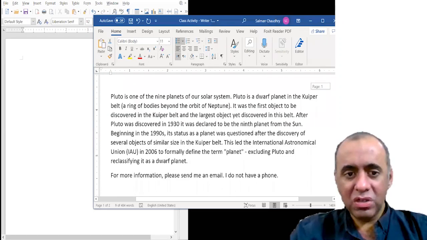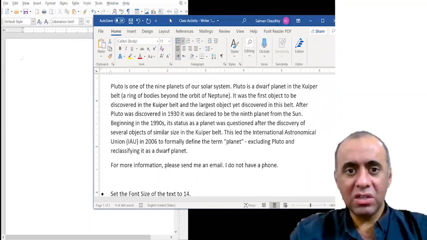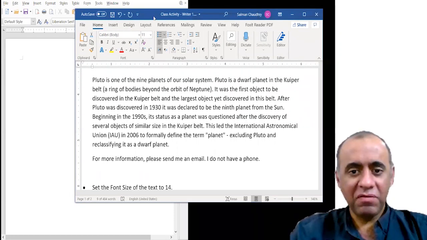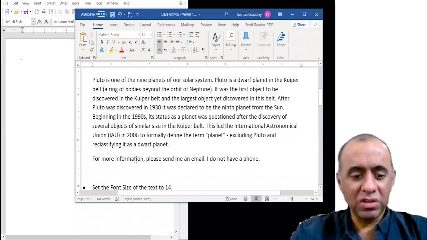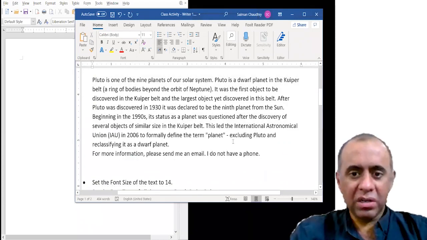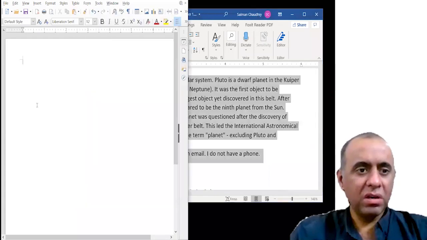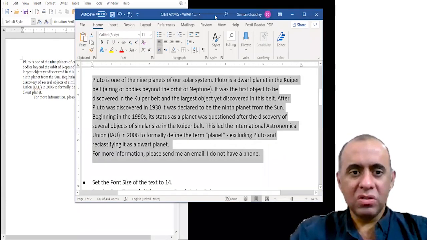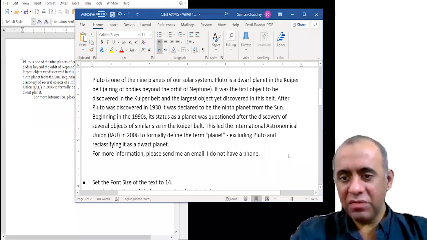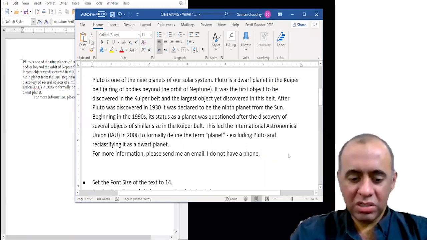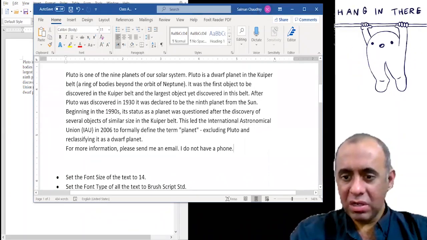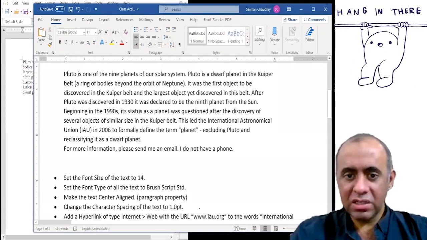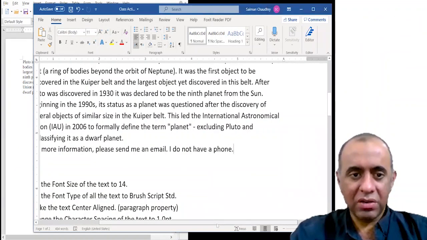The first requirement for you is to type in the text that you can see on screen. Everyone, I will give you 5 minutes to do that. Type all of this text that you can see on the screen, starting here up to this point. You're going to type all the text in your LibreOffice like this. By the way, one of the objectives of this course is to make you comfortable with typing using a keyboard, and I would strongly suggest that you practice that at your own end.